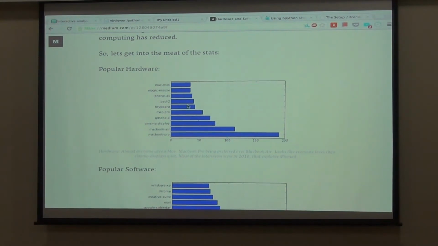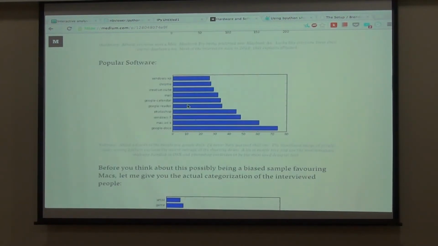Alright, sounds good. Similarly, on the software, I was really surprised to find that a fourth of the people say they use Google Docs. And then Mac OS X, I mean, everyone uses Mac OS X, but it's not explicitly mentioned in the interview because it might be obvious in many cases. So what this essentially tells us is how many people actually connect with it, how many people like to say that they use it, how many people have been influenced by using a particular software. That's the way I would like to look at it.